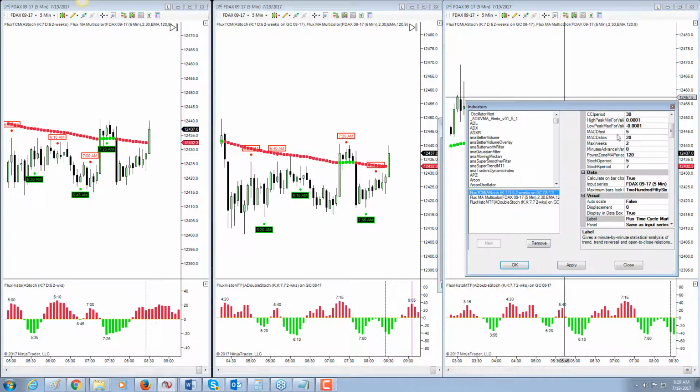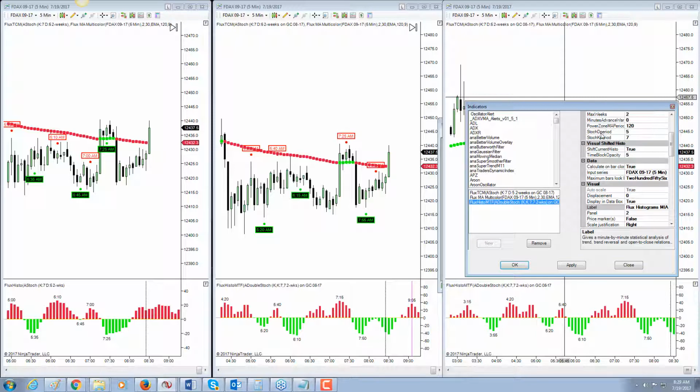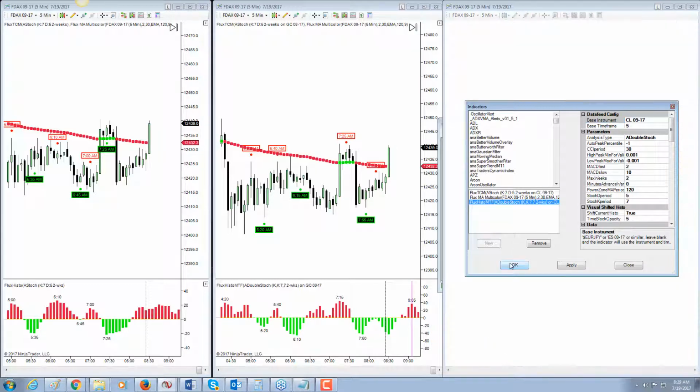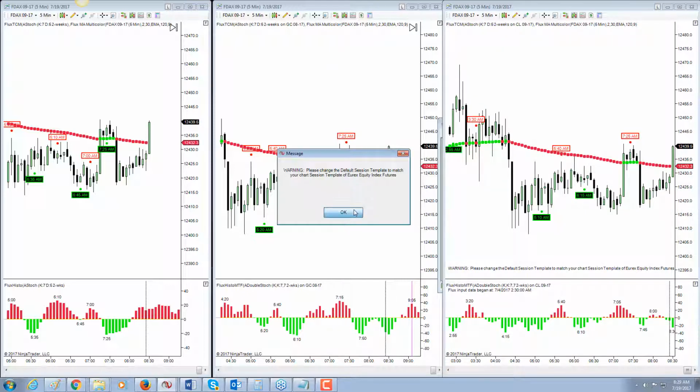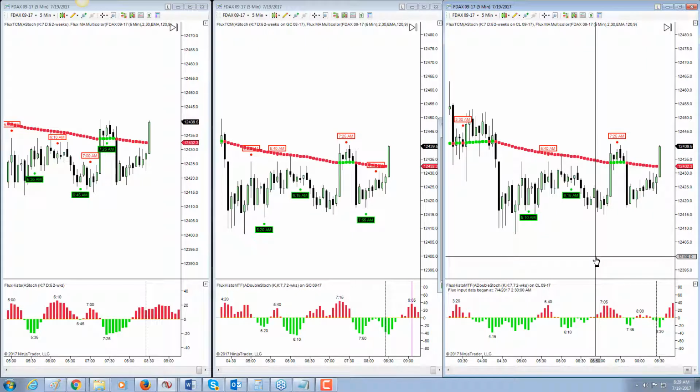So I'm going to come into this indicator and tell the PC, look, I know I told you gold, I know I told you DAX, but let's take a look at what happens at the important crude futures times when it's time for those things to occur. And that's the oil over on the right side.